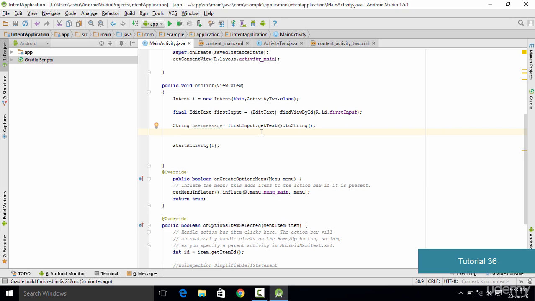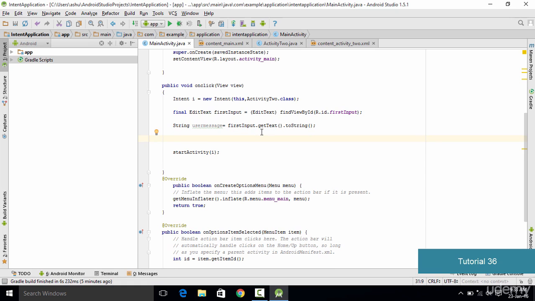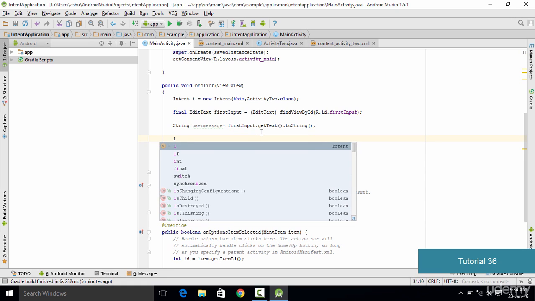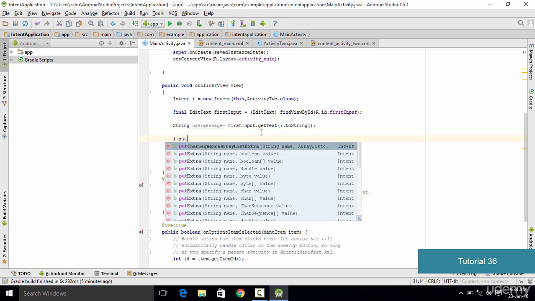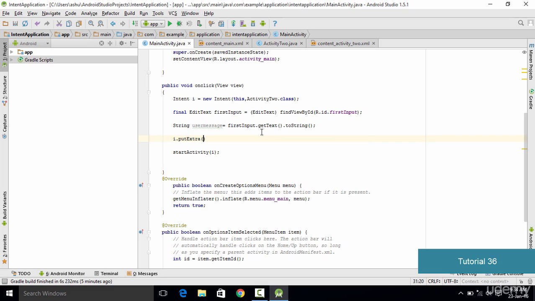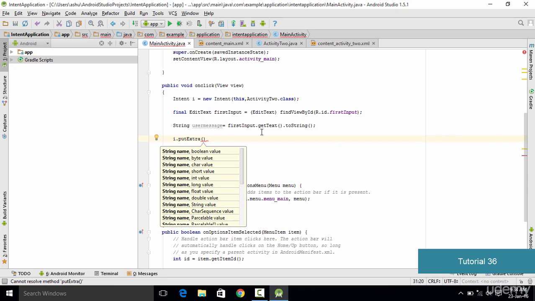Now the next thing which we need to do is that as we have the string with us, we need to pass on the string by using the intent. So the intent which we have created is i. In order to pass on a message with the intent, we use the putExtra method. So we type i dot putExtra, and it is going to use two parameters. The first parameter is going to be the name of the message.